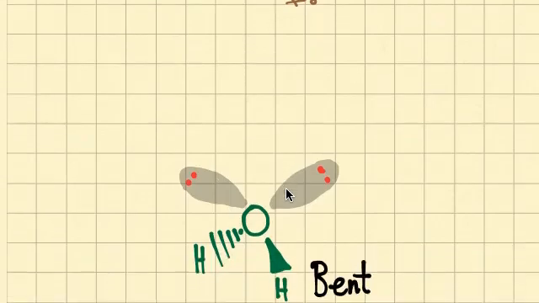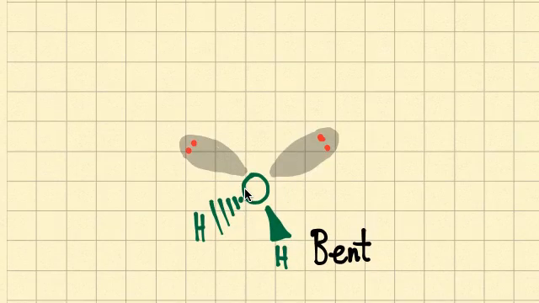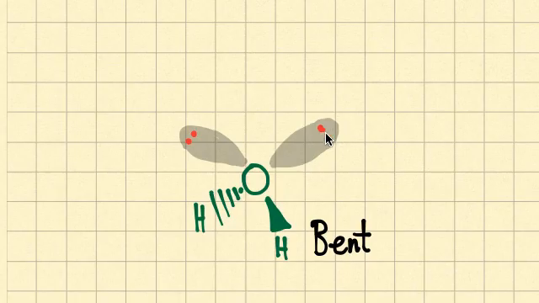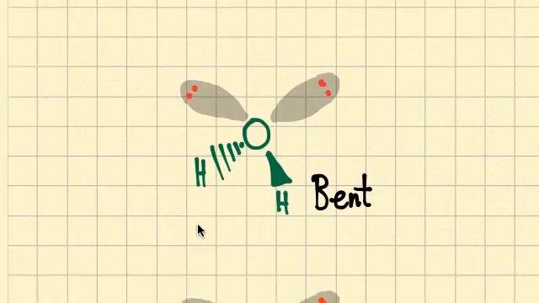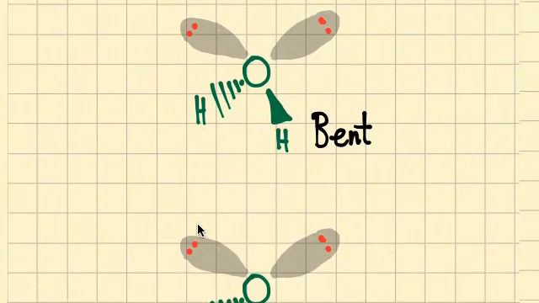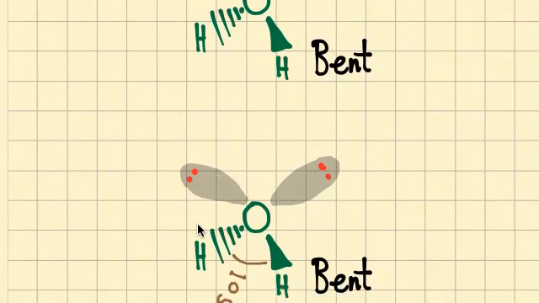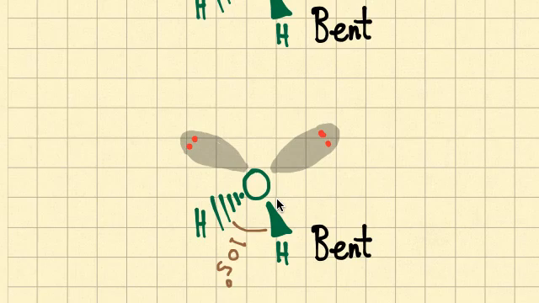Let's put another lone pair on the central atom and we get water or something like it. So if this lone pair and this lone pair are in the plane of the screen, this hydrogen bonding pair and this hydrogen bonding pair are going in front and in back of the screen. That's usually what those little symbols mean. That comes out towards you and that goes behind the screen. It's our best attempt at drawing this three-dimensional object on a flat screen.